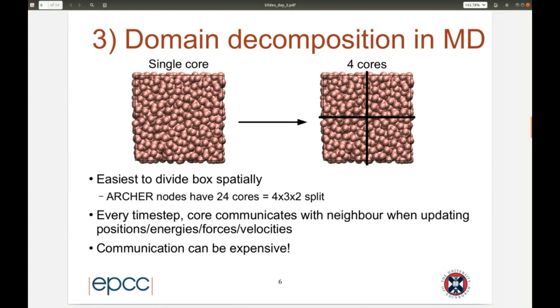But here we're using Archer, and Archer nodes, as I said, have 24 cores. And the way that Archer will split its space is one dimension will be split into 4 bits, another will be split into 3 bits, another will be split into 2 bits, and every single block will be assigned to a processor. Here, we're only simulating 1,000 particles. If you remember last week, our simulation box has 1,000 particles, which means that every processor is roughly getting about 40. 40 times 25 is still 1,000 if I can do maths. Yes, close enough anyways. But yeah, so we're roughly on 40 particles.